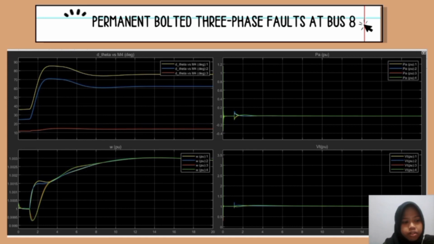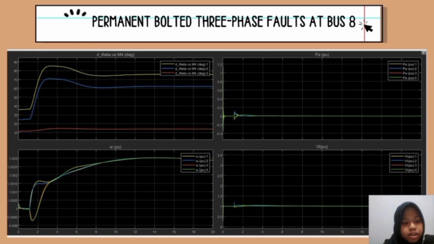According to the graph, the fault appeared at 1.5 seconds. To detect the permanent fault at 1.5 seconds, the circuit breaker is set to 1.1333 seconds. The graph also shows the rotor speed, rotor angle, and electrical power versus time, which indicates that a permanent three-phase fault can have a significant impact on the system stability.